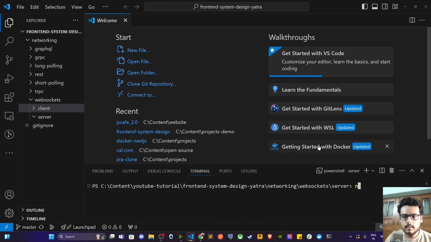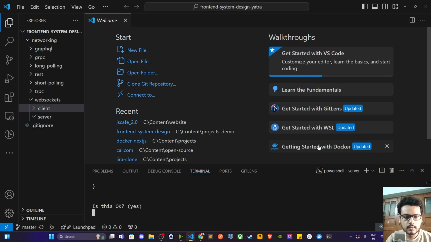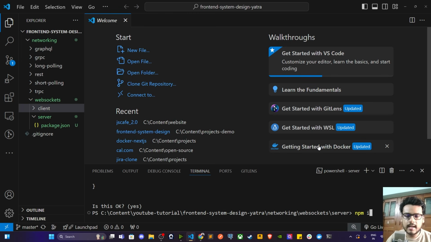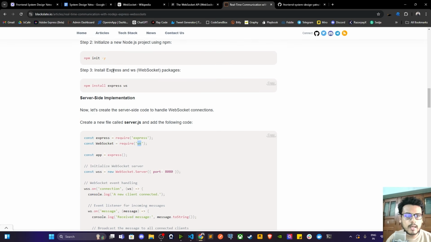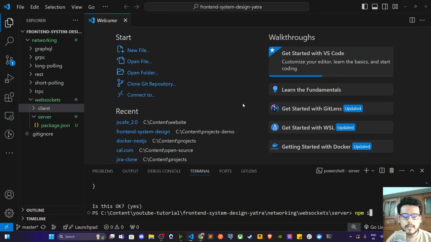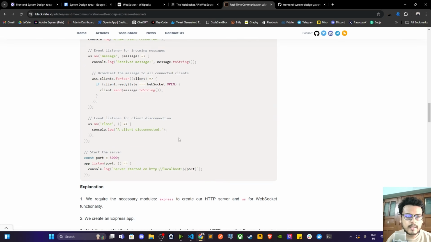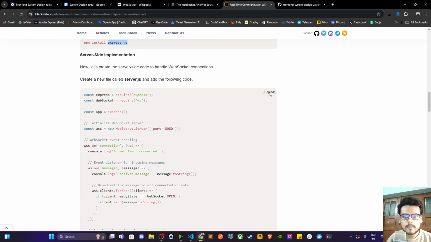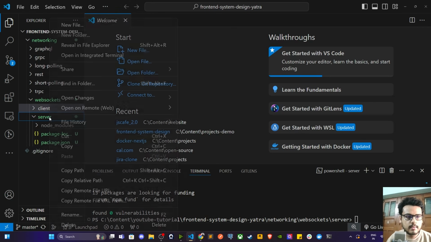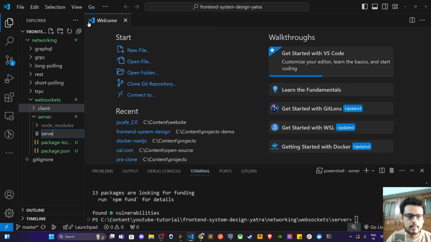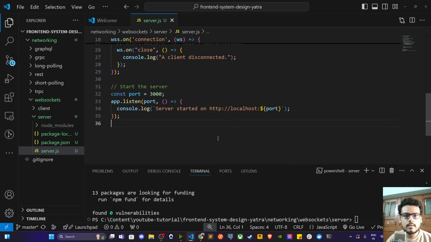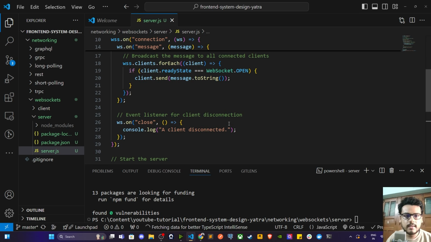We perform npm init, the basic steps, and npm i express and ws. Cool, and let's grab this code and put it in server.js. So let us see what this is doing.